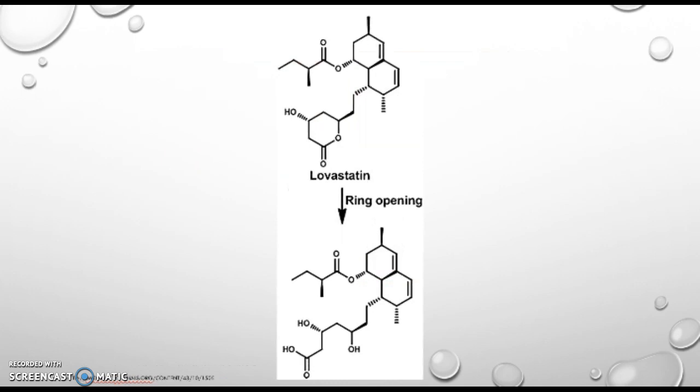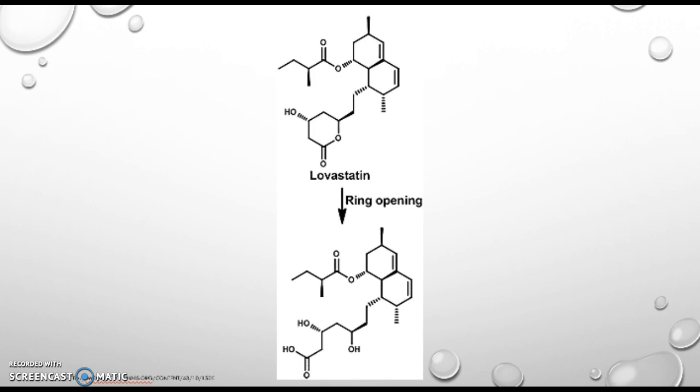Lovastatin is a prodrug. It's administered in its inactive form as an inactive lactone, or its native form, as we say. In this form, up top, it has a gamma-lactone closed ring. After administration, though, the gamma-lactone ring is hydrolyzed in vivo, and it opens the ring, giving it a hydroxy acid, or it puts it into its active form. So that's what we see at the bottom. Here at the top it says that's lovastatin, then the ring opens and that's its new structure. It has a hydroxy acid, its active form.